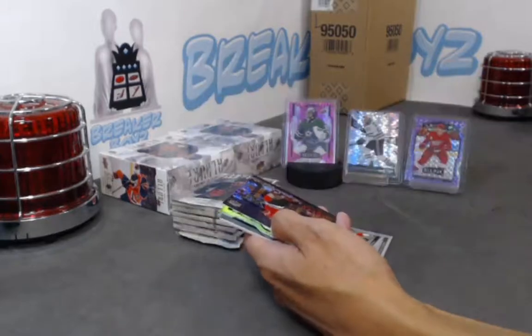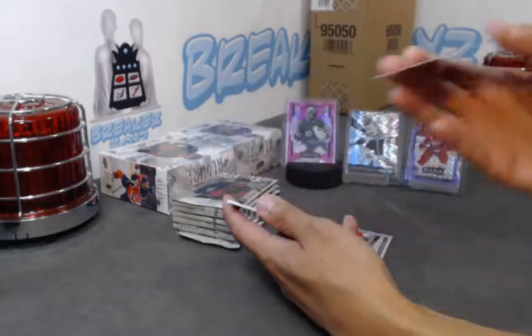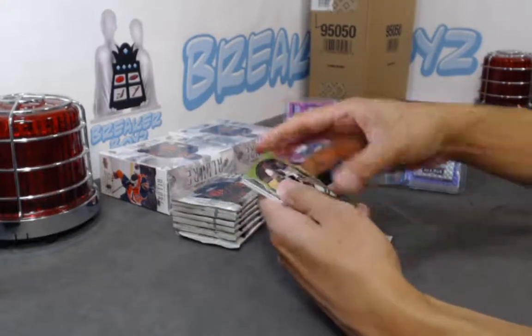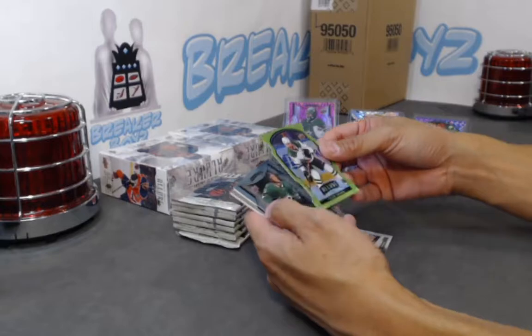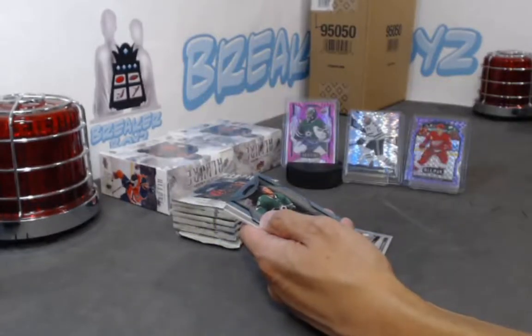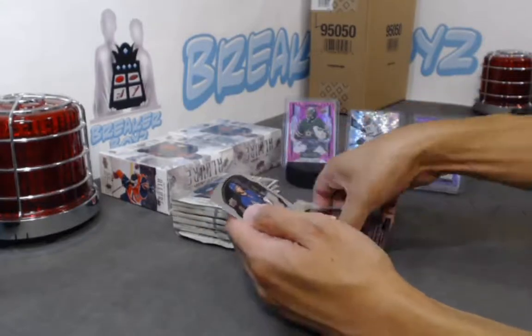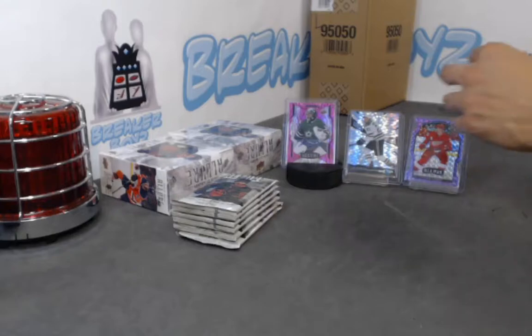Liam Foudy, City Selly of Jerome, again. And we got a Green Quartz. I think these are 99. Tyler Seguin, followed by Jason Robertson. And four bigs on this one.